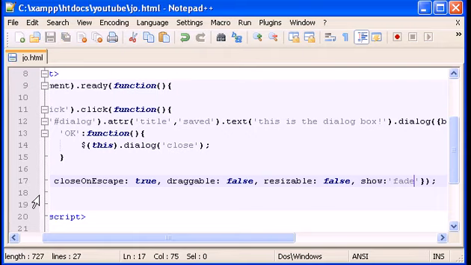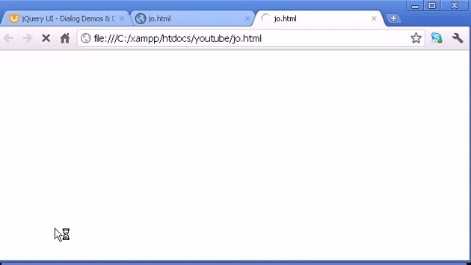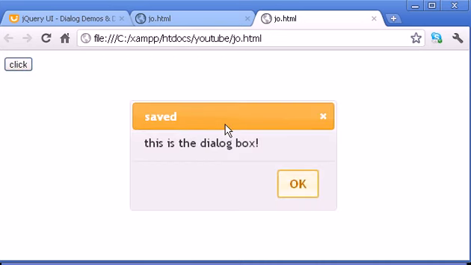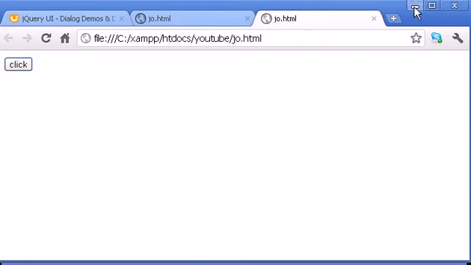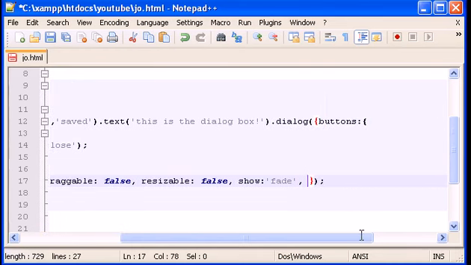Show, colon, fade, refresh, and you'll see when I click, the pop-up box fades in. Perfect.